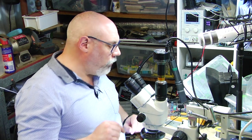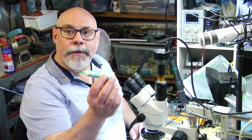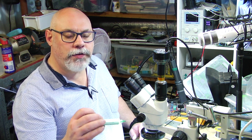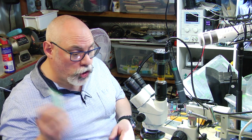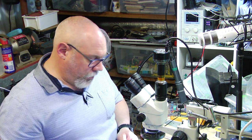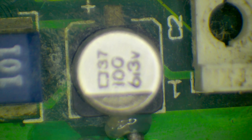What I'm going to do this time is try my new fancy Antec flux. This is the VS213ATF. I don't know much about it other than when it was sent to me as part of my recent flux purchase, they chucked it in for nothing. They said, this is the new wave, new generation, the big cheese. So let's just see. I'm going to use it for the removal of this capacitor here. So we're going to put some there. Whoopsie.